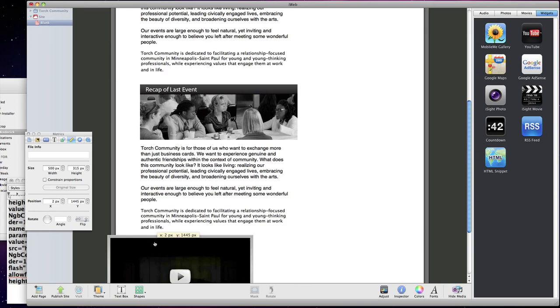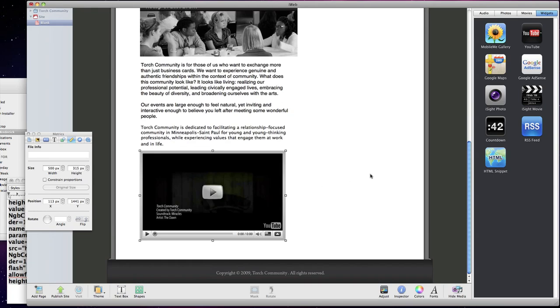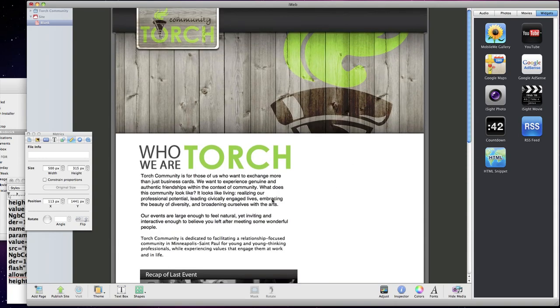And bring it down. Line it up. You can see it's starting to really fall together here, starting to look really nice. So I've got my main content area. Now I want to add a secondary content area. So I'm going to use a little divider. What my design calls for is a thin line. So I'm just going to create one within iWeb.